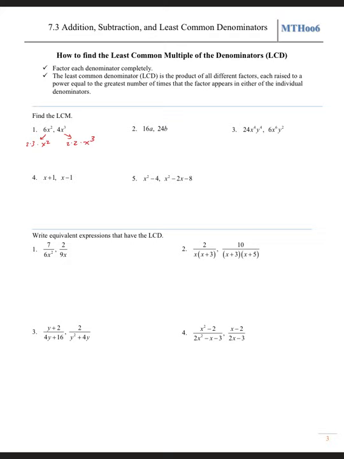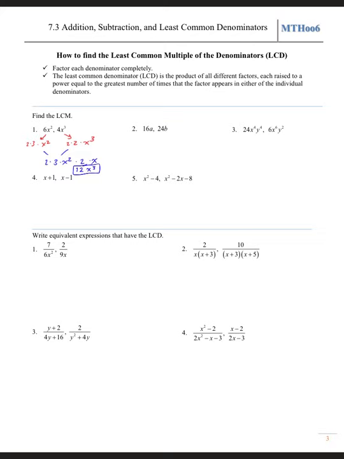Now what we want to do is find a factor that has all of those components in it. So I always start by rewriting the whole thing of one of them. So I'm going to rewrite the first one here. So I have a 2 times 3 times x squared. Now I go up to the second one and I say, okay, what is it missing? Well, this one has 2 2's. I only have 1 2 here. So I need to add a 2. And then I say, okay, this has 3 x's. I only have 2. So I need to add another x. And then I multiply all these things together. 2 times 3 is 6. 6 times 2 is going to be 12. x squared times x is x cubed. So the least common multiple is 12x cubed.